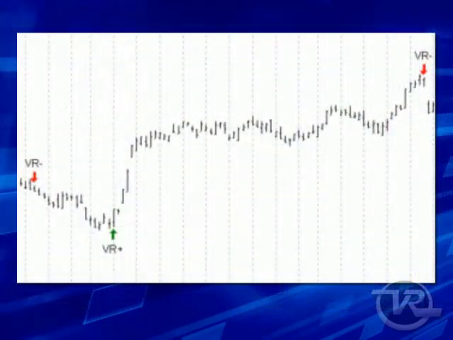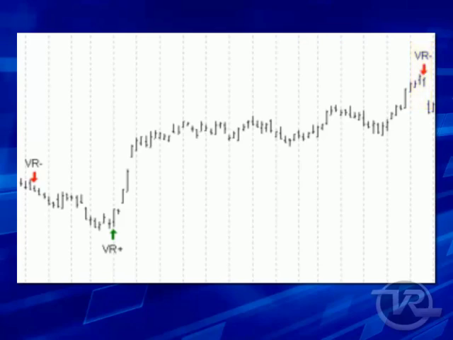Here is an example of directional VRs generated at the beginning and end of an uptrend. On the left side of your screen, a negative volume reversal triggers a downtrend, until which time a positive VR is also generated, and then, as you can see, we rally for a period of time until the far right of the screen where a negative VR says that trend has ended.